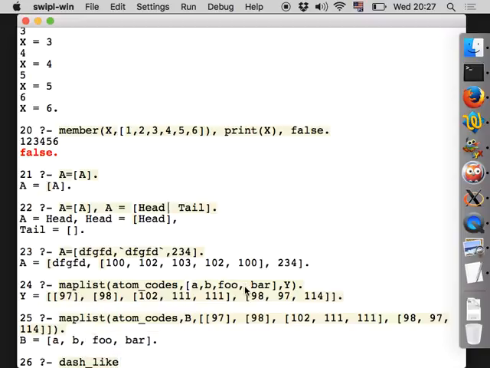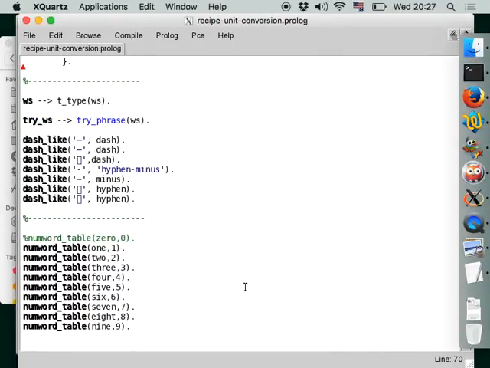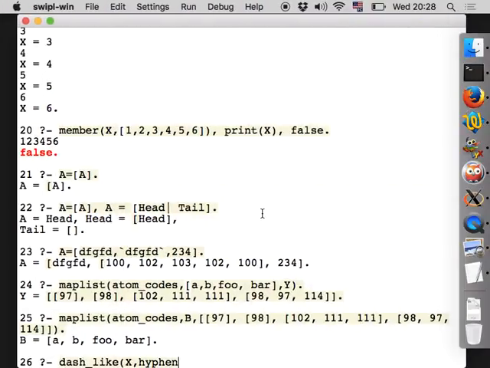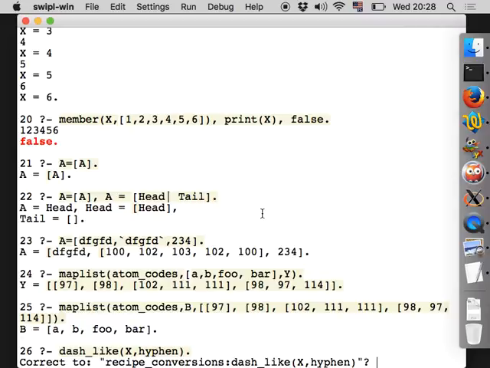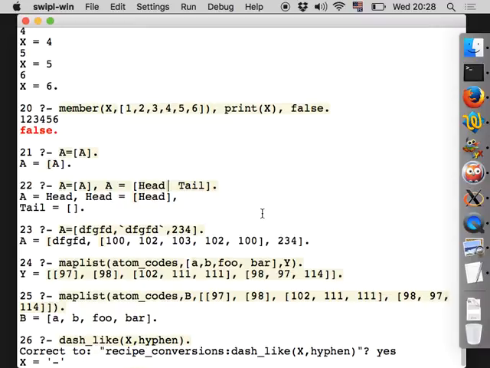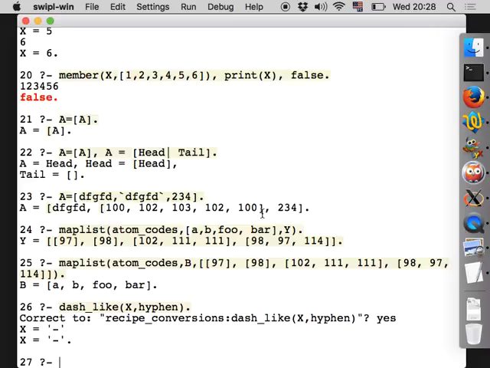Dash like, right? It has completion. That's nice. And I want all of them that are of the kind hyphen. Oh yeah, it has some namespaces, and it told me, okay, I can't find this thing in the user namespace, but I could find this predicate in this namespace. You want to use it? So it has some very nice correction capabilities. Let's say yes, and it tells me that there are only two of them, of those six or whatever, that are actually hyphens, according to the database that I input.